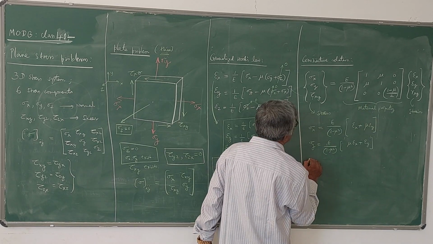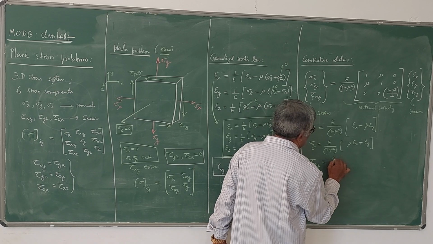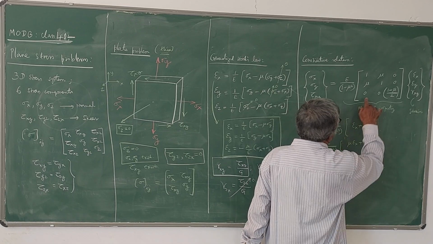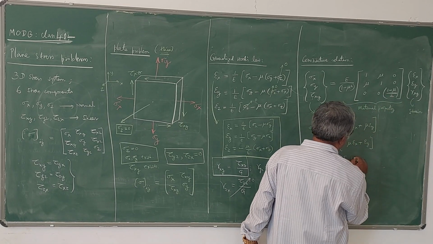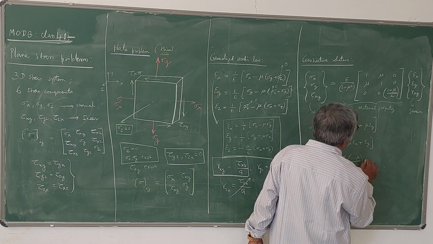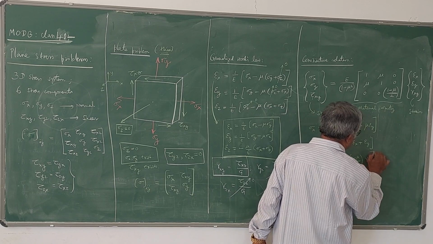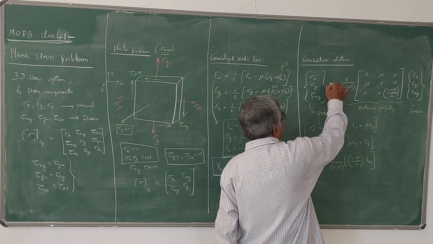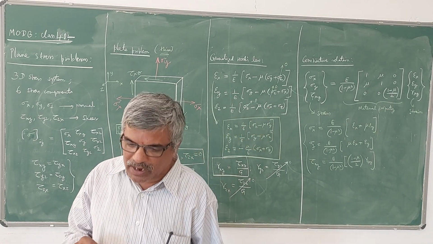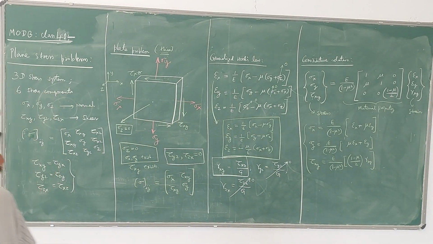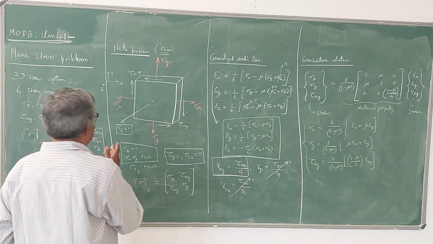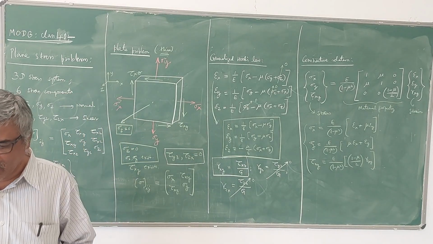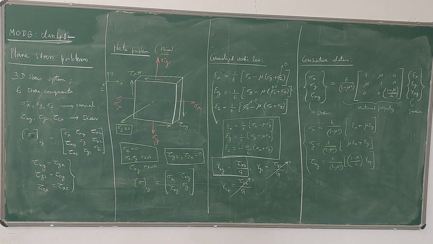And the third equation is tau xy. Tau xy is equal to E divided by 1 minus mu square into the third one, 1 minus mu by 2, into gamma xy. So these are called the constitutive relations. These three equations are written in the form of a matrix equation like this. So this is about the plane stress problem. If they ask you to explain a plane stress problem, you have to write this example and these equations. Similarly, we can have another type of problem called the plane strain problem.